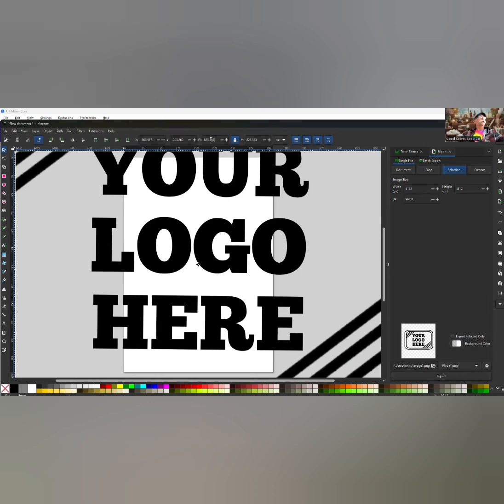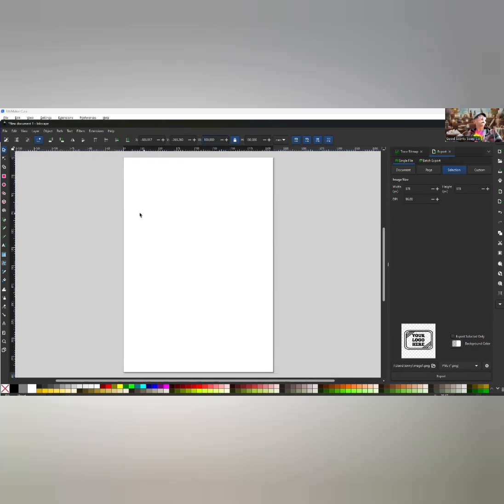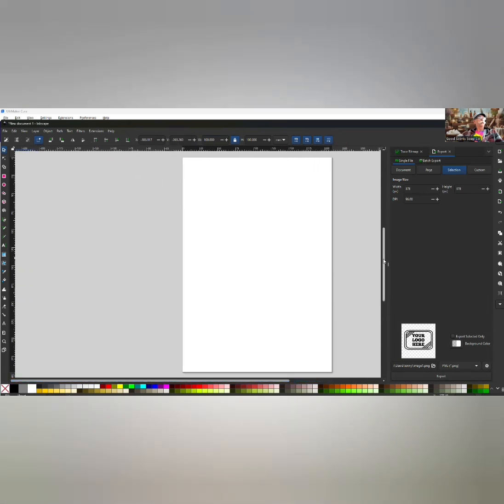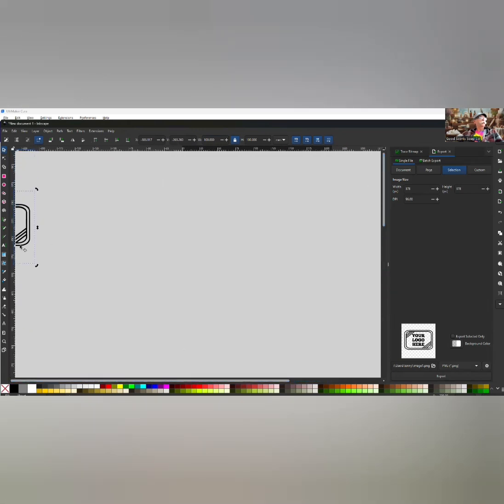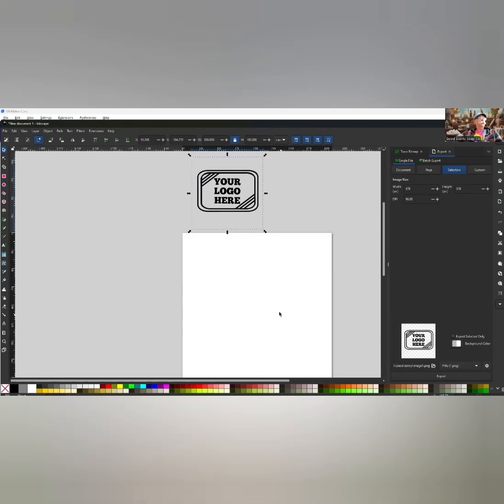Now, when I do this, I have to get this image size down, or it will be too big to use, and you notice that it disappears. Generally, when that happens, it's moved off to another part of the screen. So let's just go ahead and pick it and move it back where we can see it. We don't actually need to see it to do this, but just for visualization purposes, I think it's helpful.